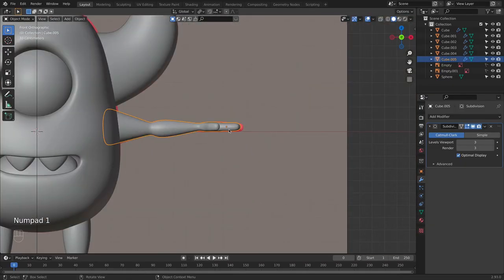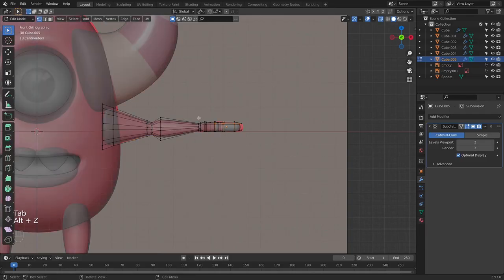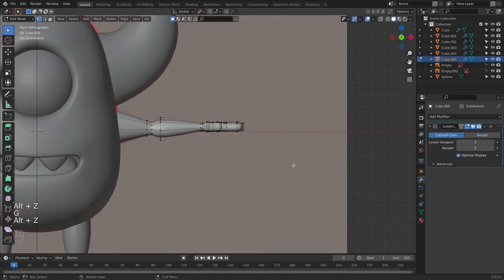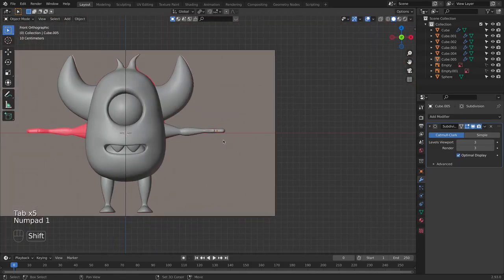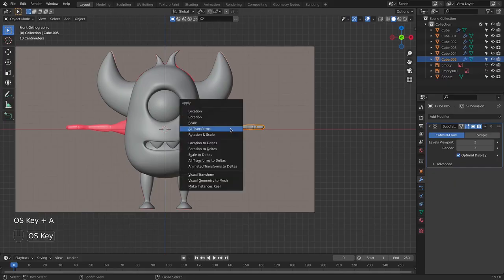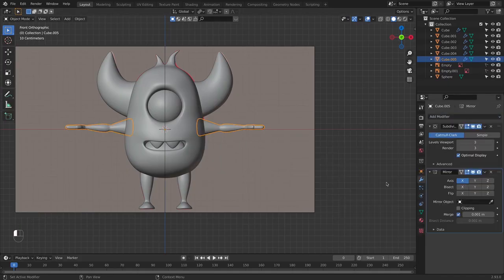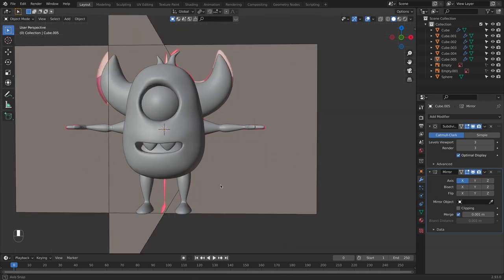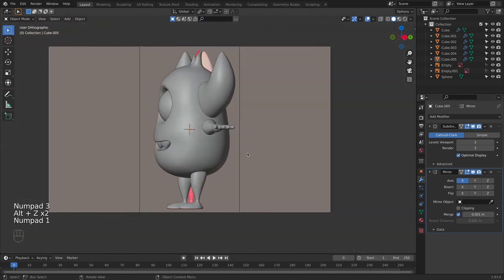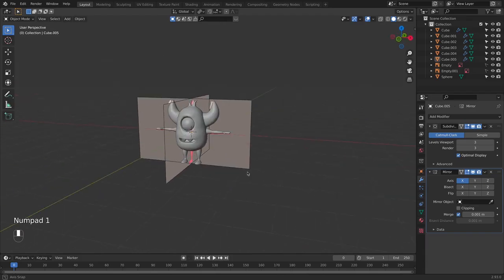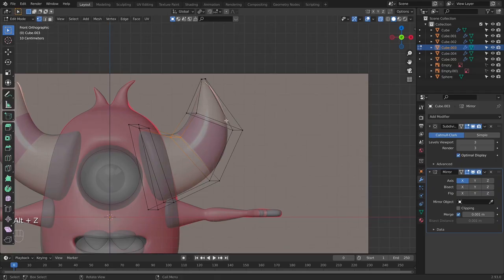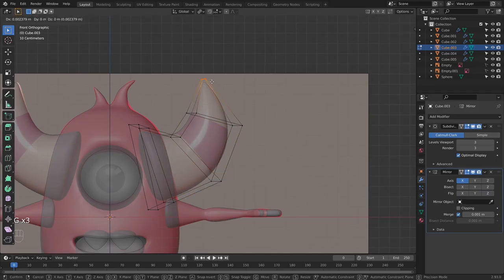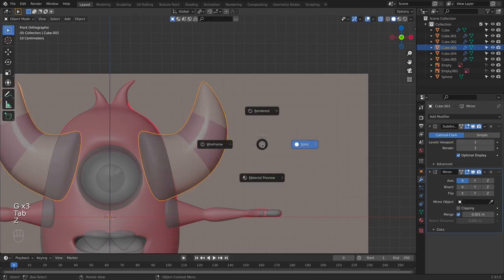Okay, once I did that, I will select it, right click, shade smooth. Let's move it a little bit to the front. So it's going to be right here. Now once I did that, I will select it, Control A, all transforms, and then I will go and add it to the other side using the mirror modifier. We will see how it all looks like. Here we have the model. So we can go back here and check if everything is okay. So I will go ahead and do that real quick to adjust it.